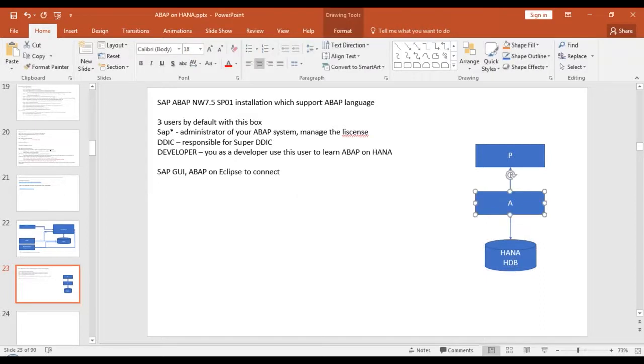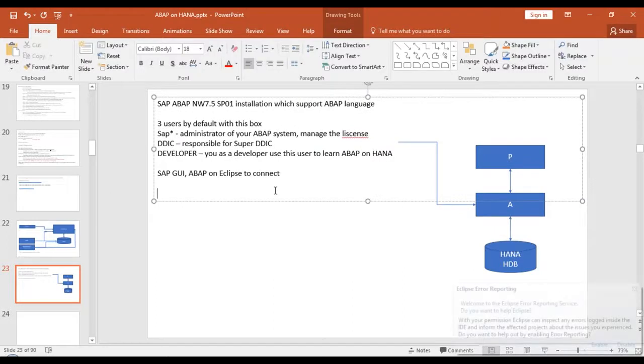So it created a user for your application server, which you can connect to. Very nice. Now, what about the database? If you want to connect to this database, how do you connect? The system also created three users at the database level. The first user created at the database level is the super user called SYSTEM.